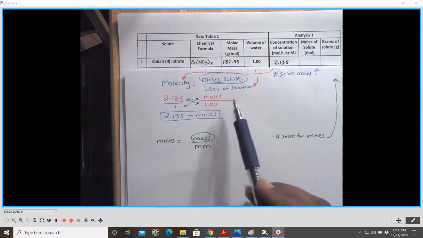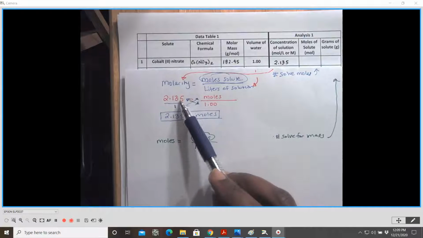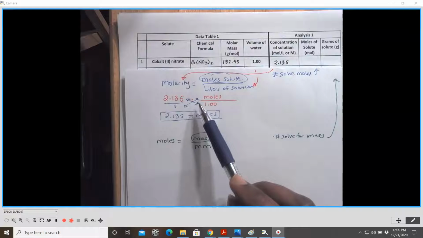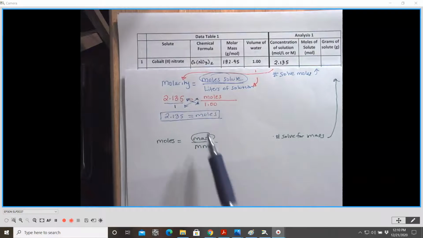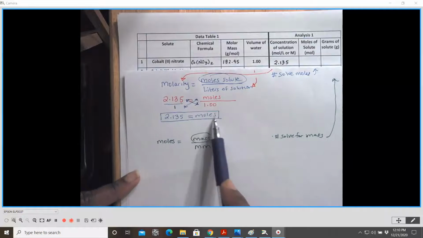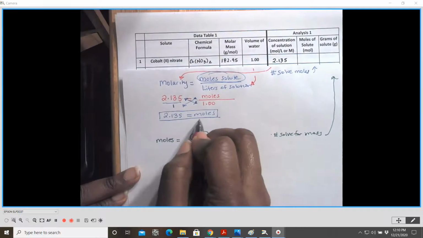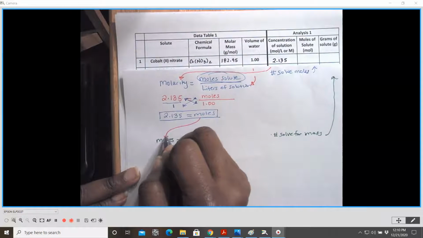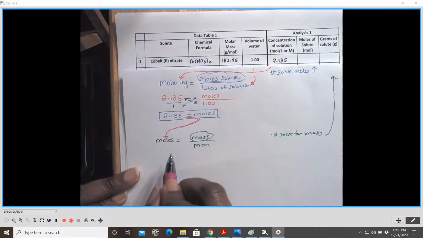So when you're using cross multiplication, just a reminder, when you're solving for an unknown, it doesn't matter on which side of the equal sign you put your products. However, if you're using cross multiplication for figuring out which fraction is bigger, then it does matter. But in our case, for solving for unknowns, it doesn't matter. So we have our unknown from our cross multiplication. Now we're going to use this value in step 2. We're going to plug that in here to solve for the mass. That number is going to go in for our moles.